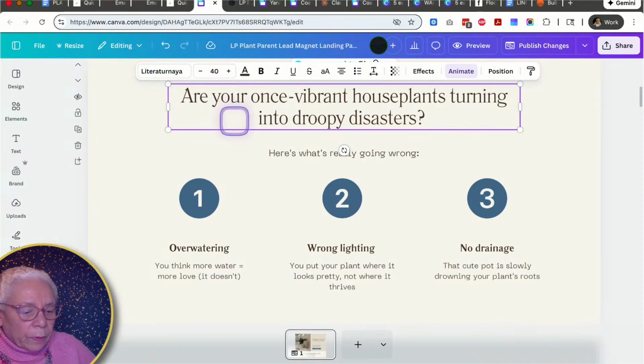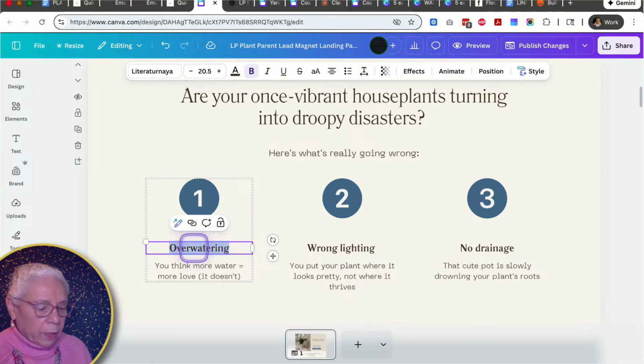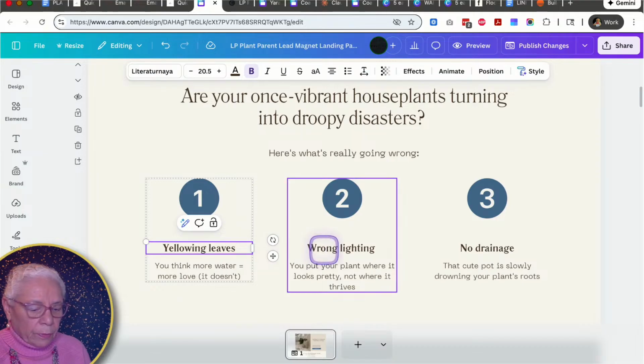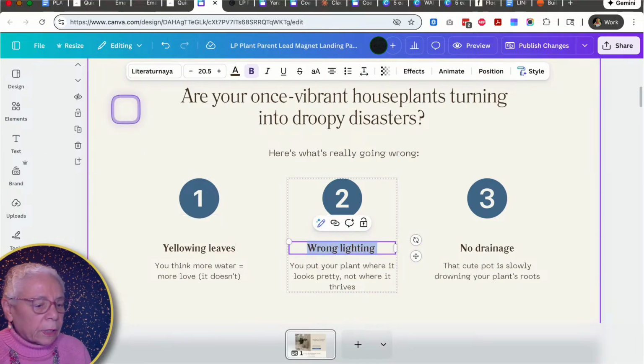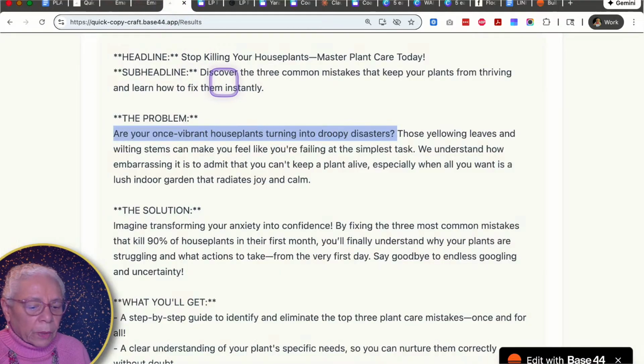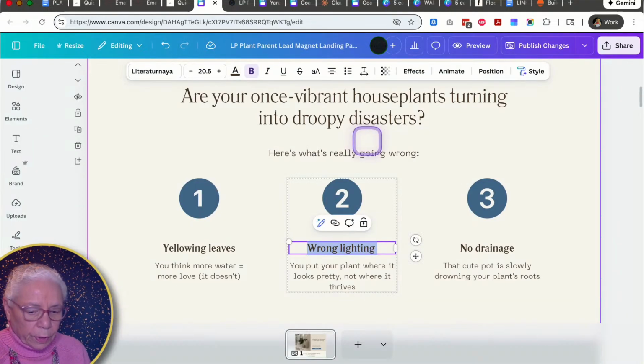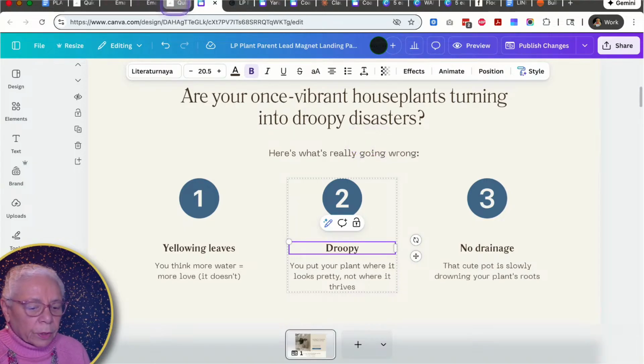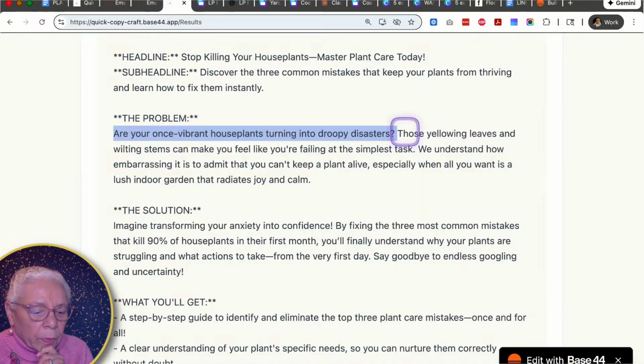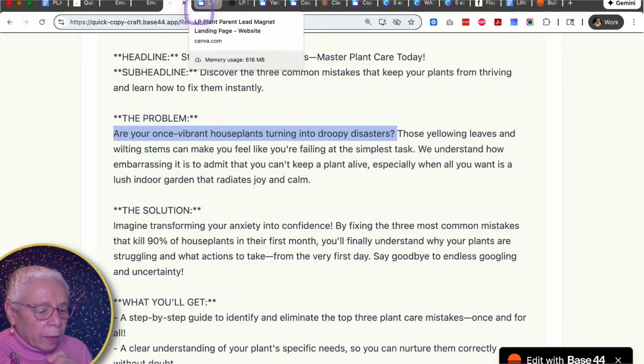So I'm just going to put this, yellowing leaves. These are the problems. Yellowing leaves, droopy. We're going to use droopy. And then what's the third thing we can use out of here? Yellowing leaves and wilting stems. Okay, we can use wilting stems.